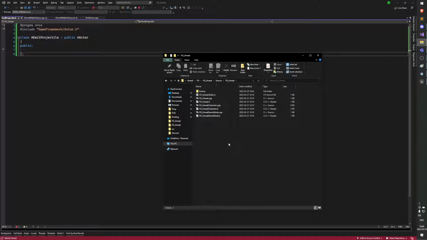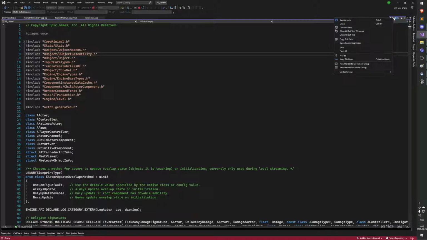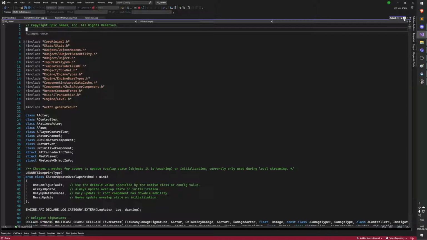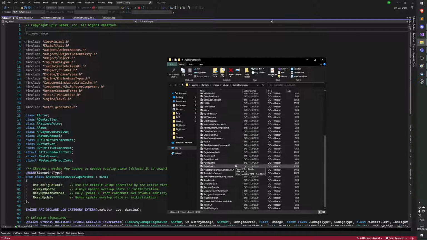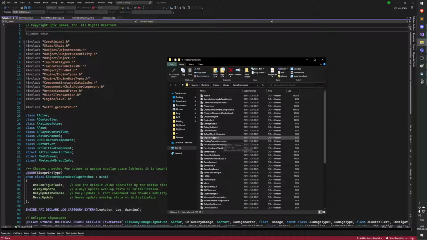Wait, so this game framework thing, what exactly is game framework? That is just a folder in Unreal source code. That's where a lot of the game framework stuff lives, like pawn, player start, player input, player controller.